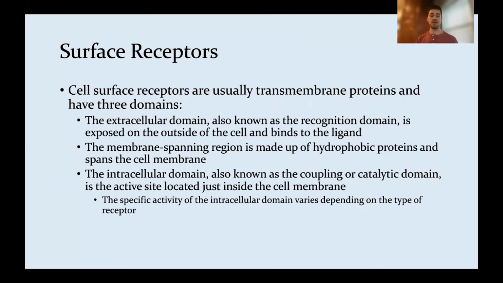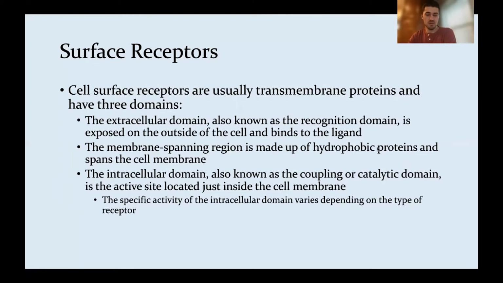So the membrane spanning region is made up of hydrophobic proteins, and it spans the cell membrane, which is exactly what it does. So that's also a pretty self-explanatory name. And if you recall that the cell membrane is hydrophobic because it's a phospholipid bilayer, then that should be pretty intuitive to you that these hydrophobic proteins are the ones that are actually going to stay lodged in that membrane. So the makeups of each domain are a little bit different, and you could see that it sort of interacts with the physiology and with the physical properties of the environment. So form does match function here.